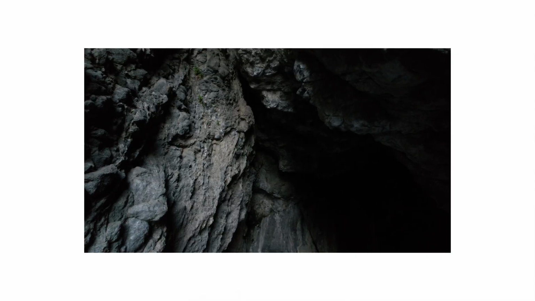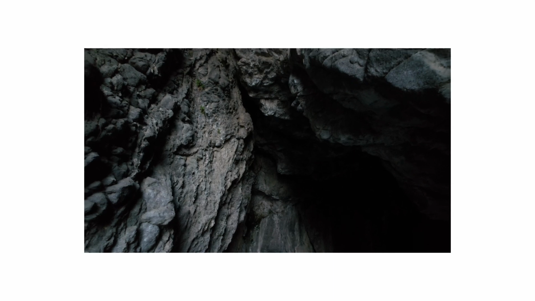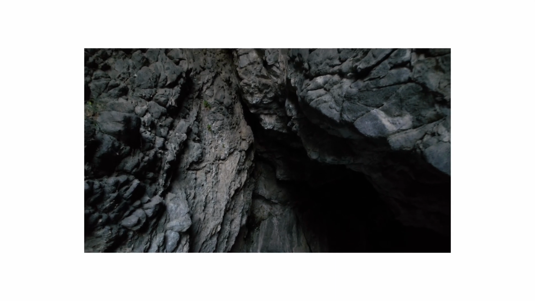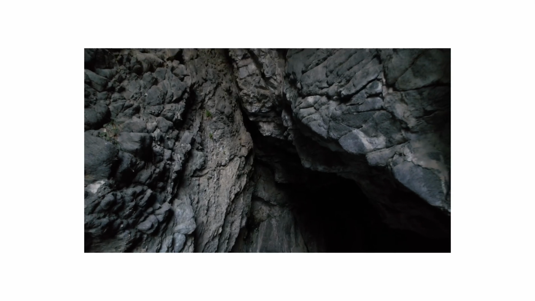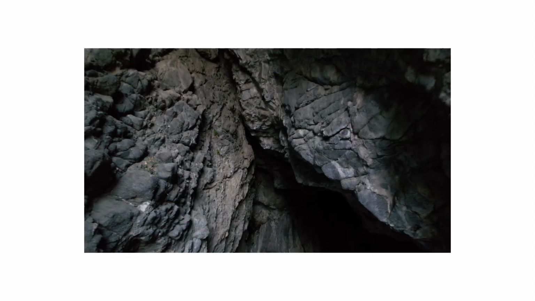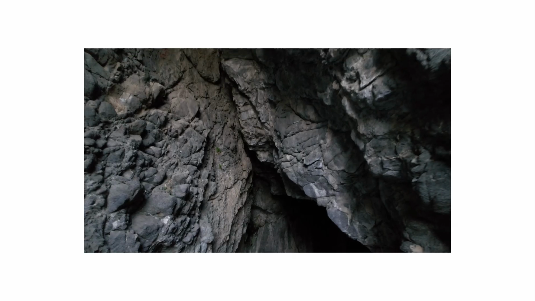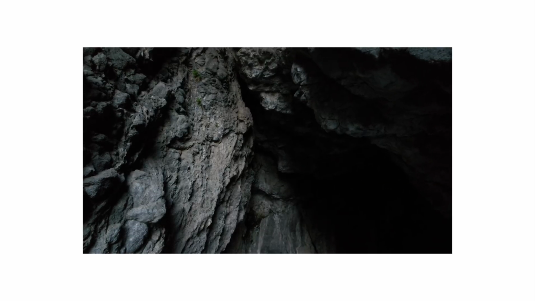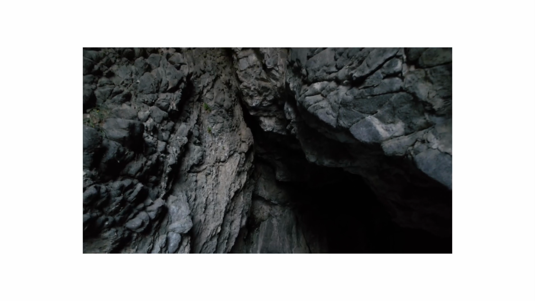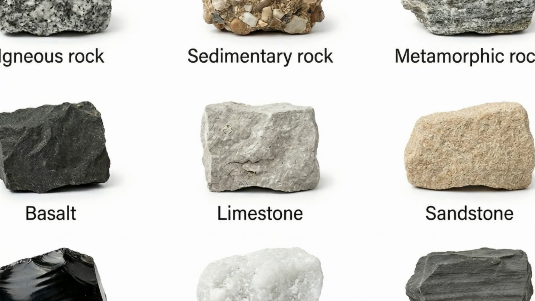Basalt. This dark, fine-grained rock is the most abundant rock type on the ocean floor and forms wherever lava cools quickly after reaching the surface. The rapid cooling leaves little time for crystals to develop, giving basalt its smooth, dense texture. Much of Iceland is built from basalt, and the famous Giant's Causeway in Northern Ireland consists of thousands of basalt columns formed by ancient lava flows cooling in a remarkably regular pattern.